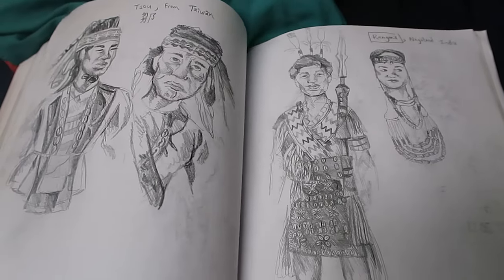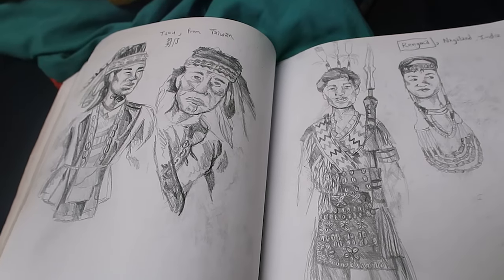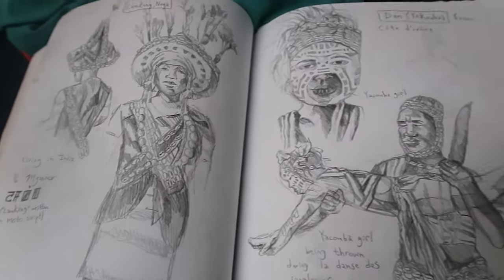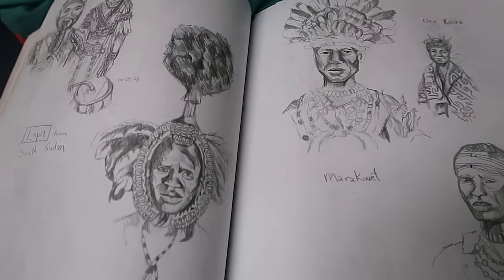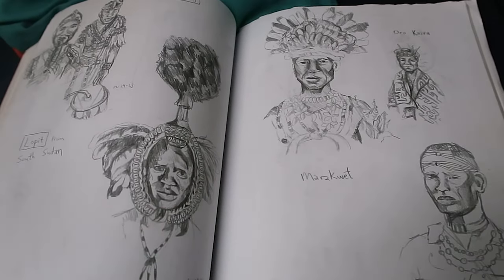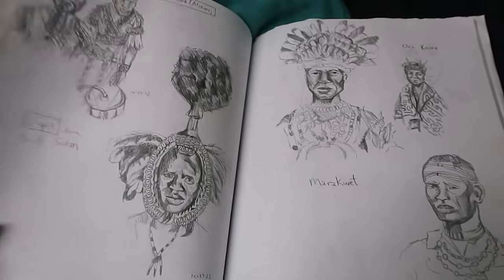After that, I started to do some sketches and research through academic articles and photos online to do some visual research about the different cultures that I could find that use cowry shells. And these are some examples of the sketches. I did over 100 sketches, and of course I did a lot of research behind the scenes where the information isn't listed here, but this is just to show you some of the research I was doing.